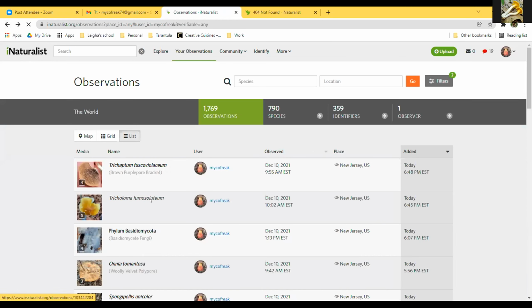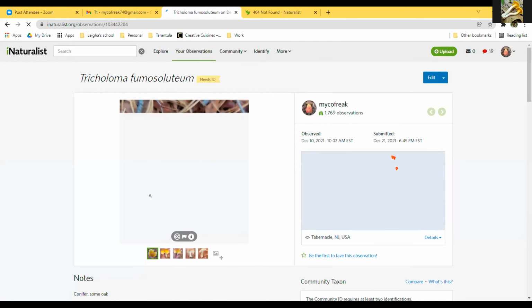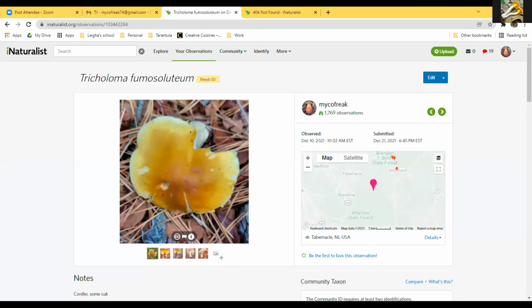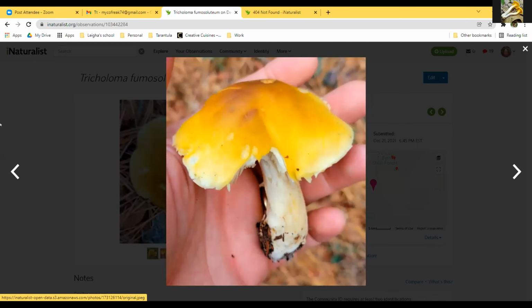Okay, I have this Tricholoma, which I just identified off the top of my head, so if this doesn't seem right, please correct me. Tricholoma fumosoluteum. Pretty intense yellow with that kind of smoky center to it.